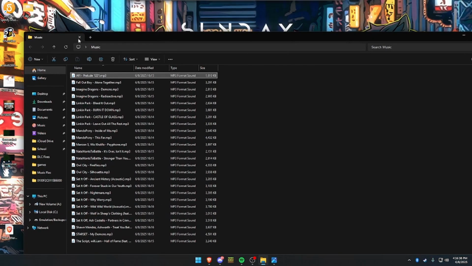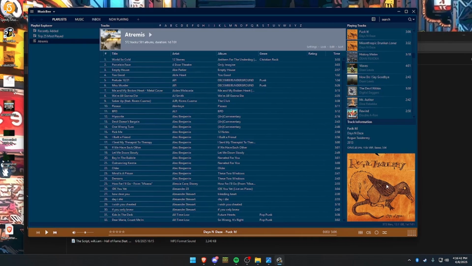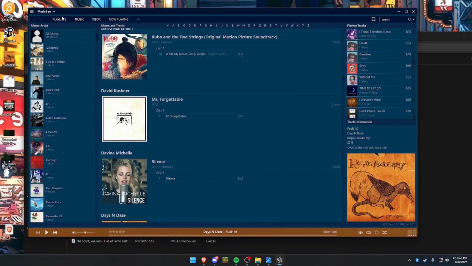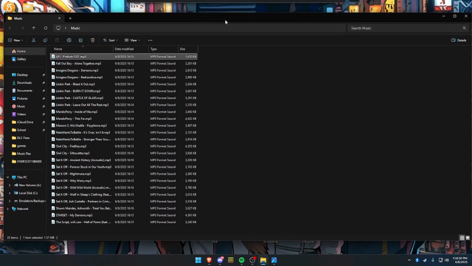So this is very useful when you're loading up programs like MusicBee, because I like to see the cover art of my music. I like to see the art. I like to know what album it is. And putting all that information in for every song when you're trying to download, it's tedious. You don't want to do that. So this is a really good thing.